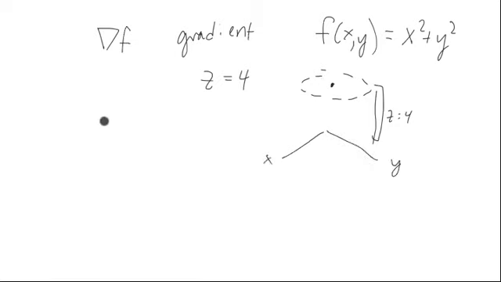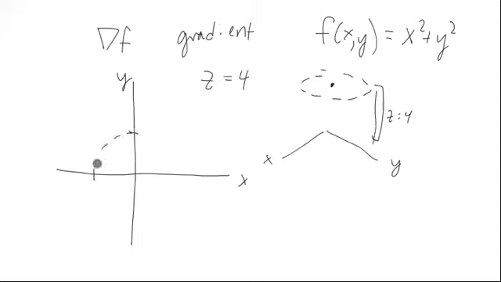Now, if we wanted to, we could draw a picture just in the xy plane, just in the inputs. When z is equal to 4, we can draw just a circle of radius 2, and we can put right here, z is equal to 4. When z is equal to 1, we have a circle of radius 1. We'd call this z equals 1.